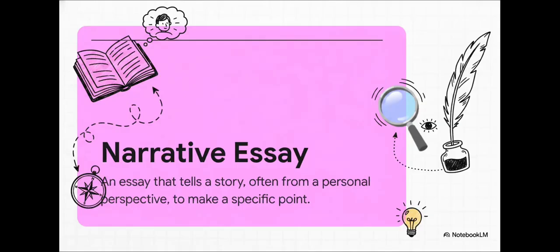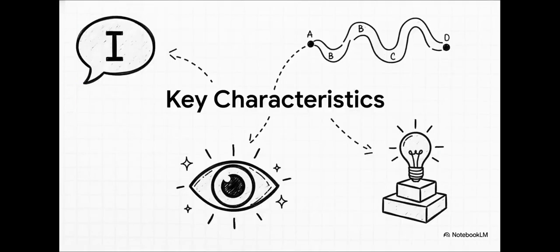So what is this thing exactly? Well, a narrative essay is your go-to whenever you need to tell a story. But here's the key. It's not just some random story. It's usually personal, and it always has a point. You could say it's a story with a mission. So what does it look like?